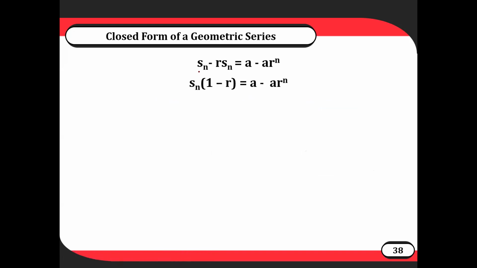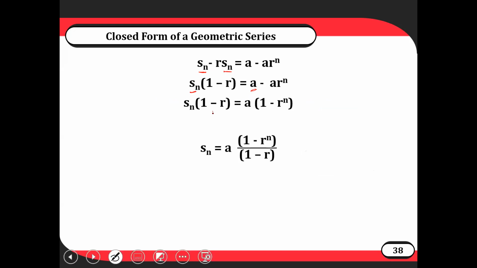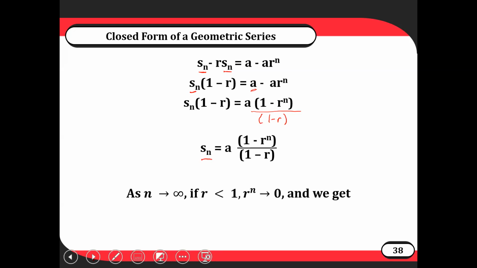So here we can take out the common factor of our sum. So we multiply that now times 1 minus r. And on the other side, we could take out the common factor of a. And then again, we can just divide both sides by 1 minus r, or, you know, I like to think of it as just swinging it over and dividing instead of multiplying, but technically we're multiplying both sides times 1 minus r. So now we have this nice closed form for our sum of a geometric series.